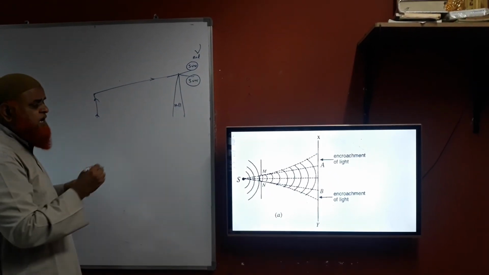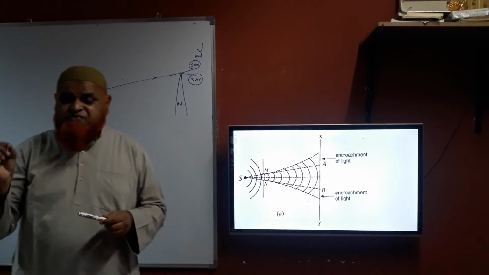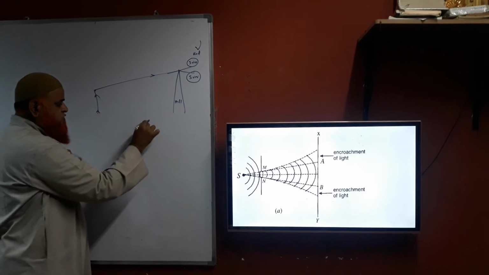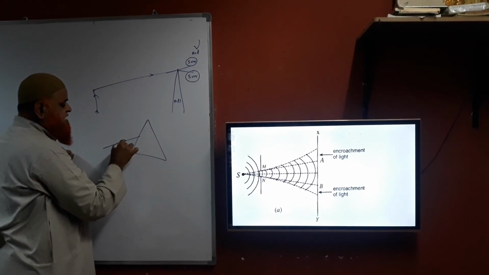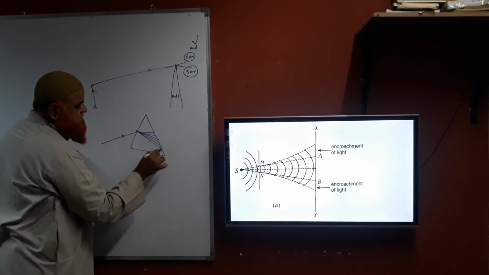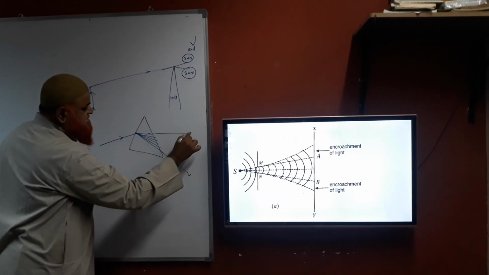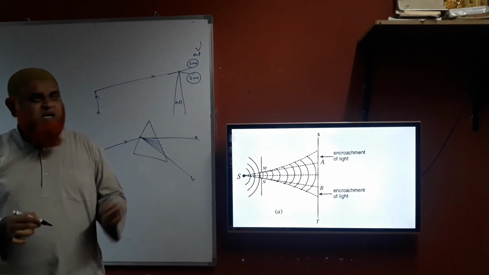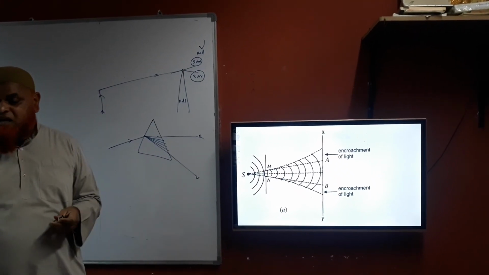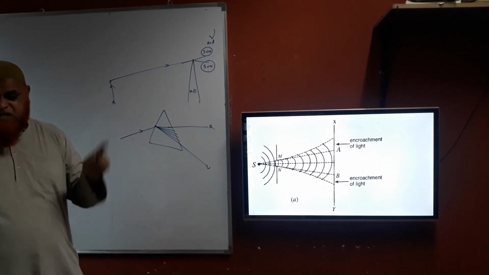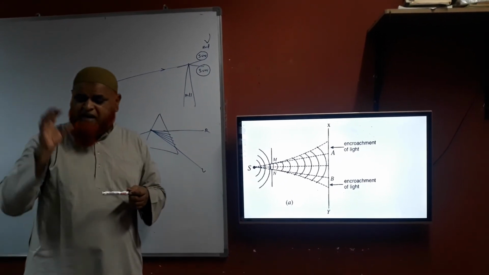Why red in color? Because bending of red color is least. For example, if you consider a prism, white light passes through it and you get 7 colors, isn't it? Among the 7 colors, this is violet and this is red. Red has less bending. That's why you see a red sun at sunrise and sunset, and that is not the actual image of the sun. It is not the actual sun.